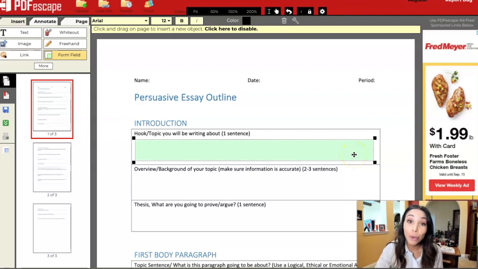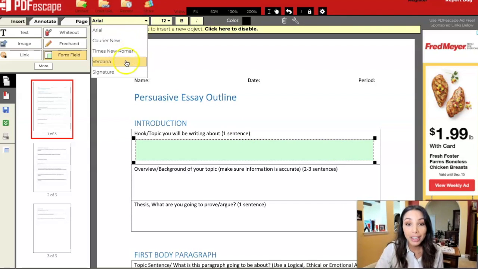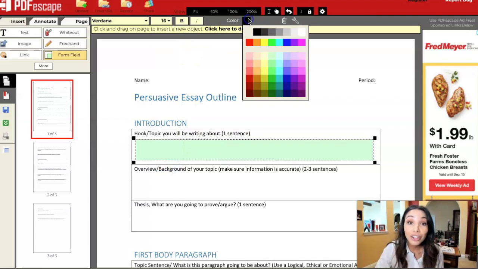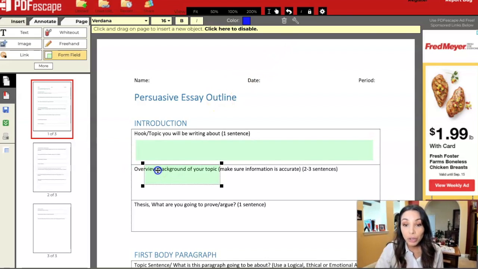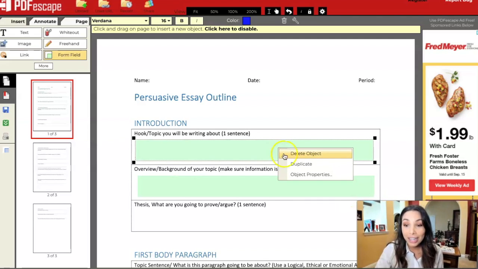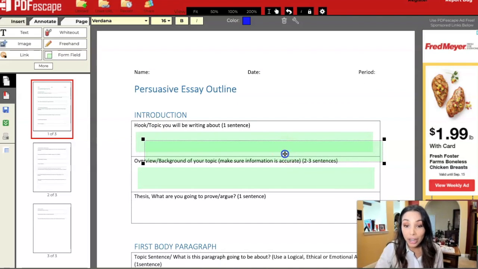I can even add formatting to this text box. So using the drop-down menus at the top, I can change the font, I can change the size of the font, and something I really love to do is to change the color of the text so I can easily see that this is their reply to me. So you can click anywhere and continue to add those text boxes. Another great feature is you can right-click on a text box and select duplicate in order to create the same exact size and formatting and add it to the next space.